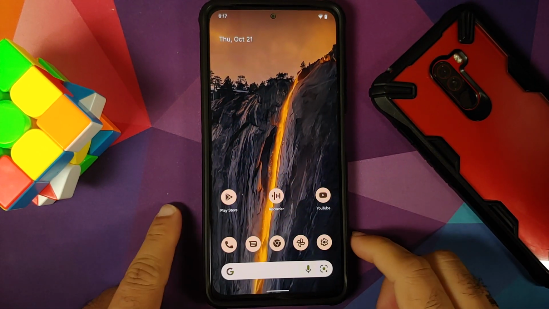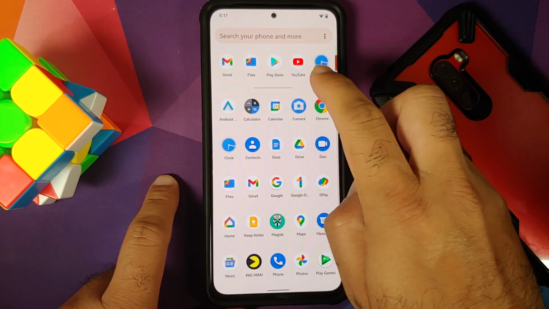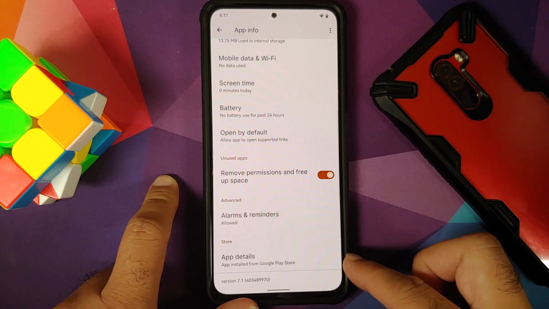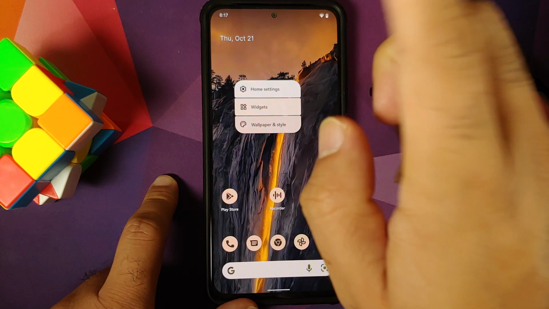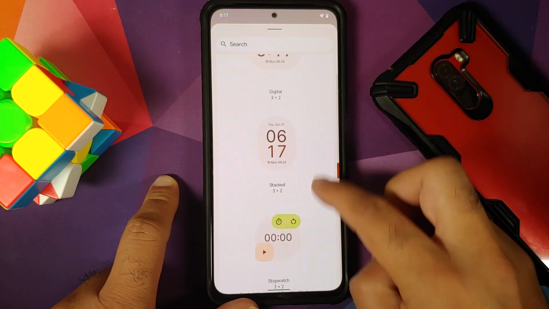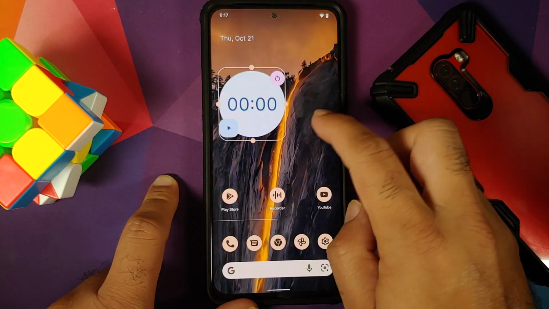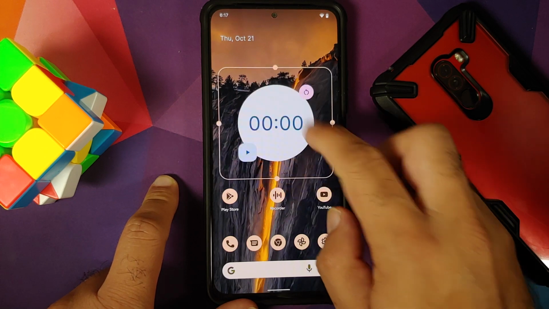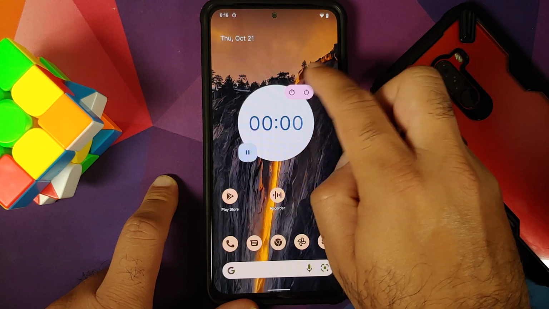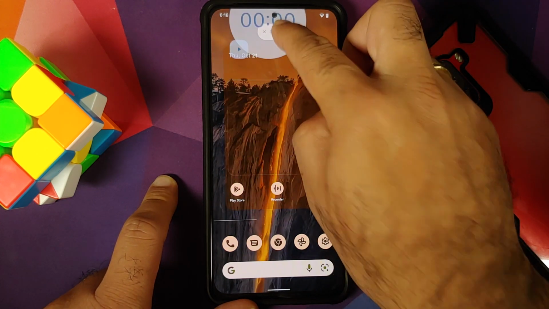Next up, while we are talking about widgets, do note if you update your clock application from the Play Store, starting with clock application version 7.1 and above, you should have a special clock widget, which is the one which has your stopwatch, and here it is. This is the stopwatch widget. You can of course bring it to your home screen, resize it in case you want to, and this has your timer, and you can also add a lap timer in case you want to, and reset this as well.